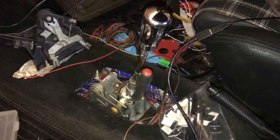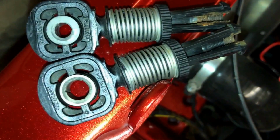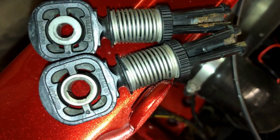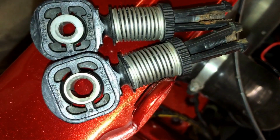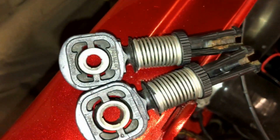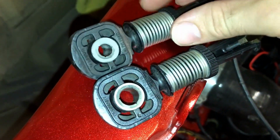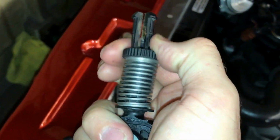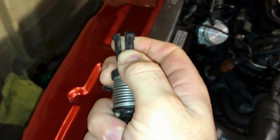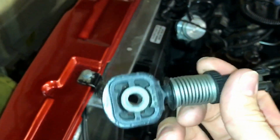So we'll go back out to the front of the car now and show you how to set up the cables. Here's the two of the cable ends. Obviously the different part numbers because one's got a different size diameter to the other. They go onto corresponding pins on the tower. All they basically do is pull that cog there back and twist and lock. Pretty simple. Not when you're trying to do it one-handed. There you go, locks into position. And that is basically how you lock them off and then put them back onto the cables.